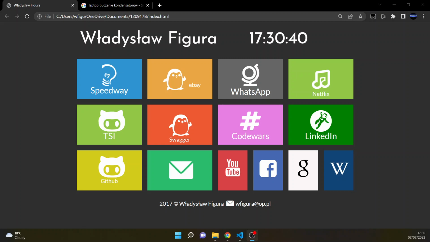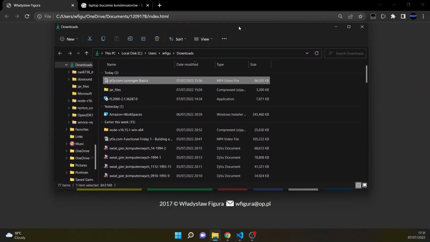Oh, hello. In this video I will create a new Leiningen project, perform some simple operations, and I will connect the project with Visual Studio Code and then just perform a simple run of the compiler just to show that everything works as intended. Okay, so first of all I'm gonna create a folder where the new project's gonna exist.